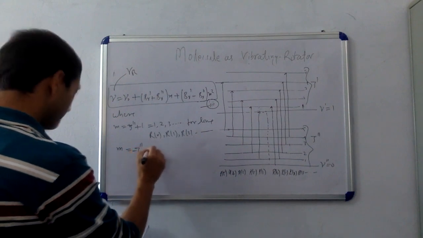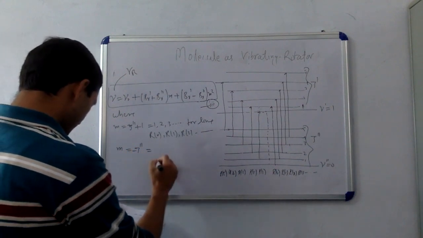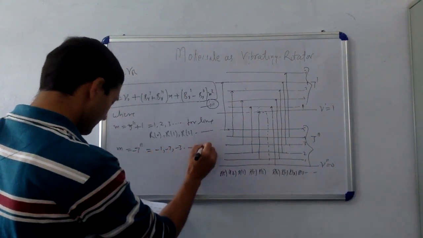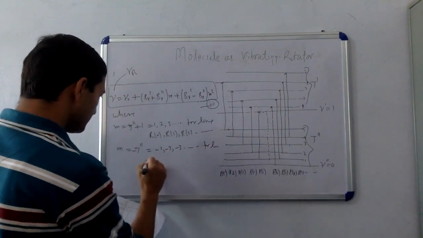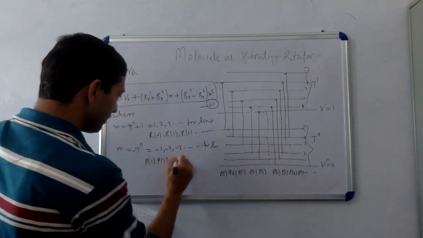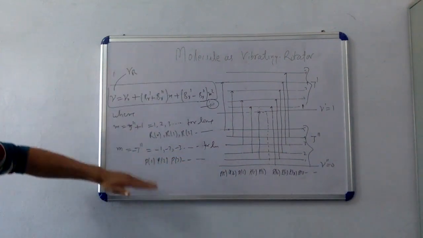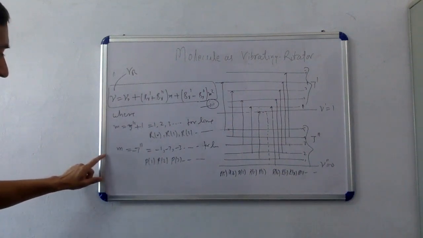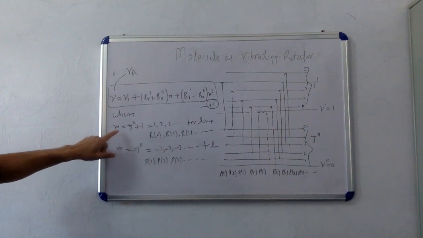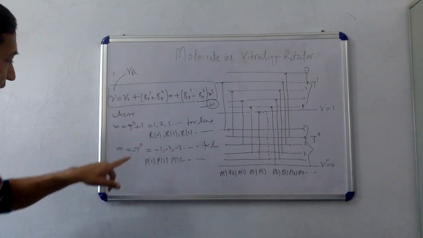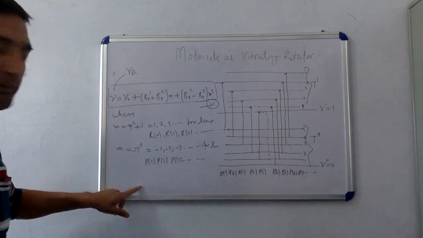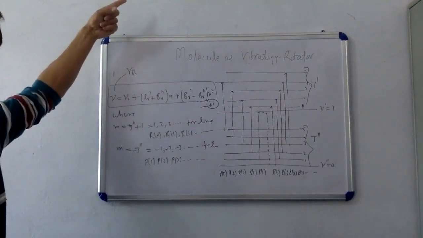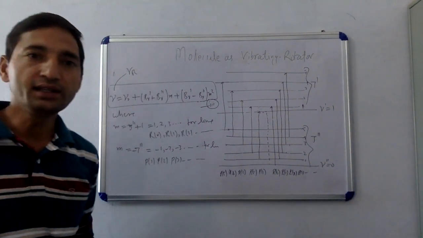On the other hand, once you put the value of m equal to minus J double prime, where m is equal to minus 1, minus 2, minus 3 and so on, for the lines P1, P2, P3 and so on. So with the same parabolic equation, we have defined two lines, for the R branch and the P branch. For the R branch you put m equal to J double prime plus 1, and m equal to minus J double prime for the P branch. From the same equation, once you put these values, you get equations 1 and 2 corresponding to the R branch and the P branch.